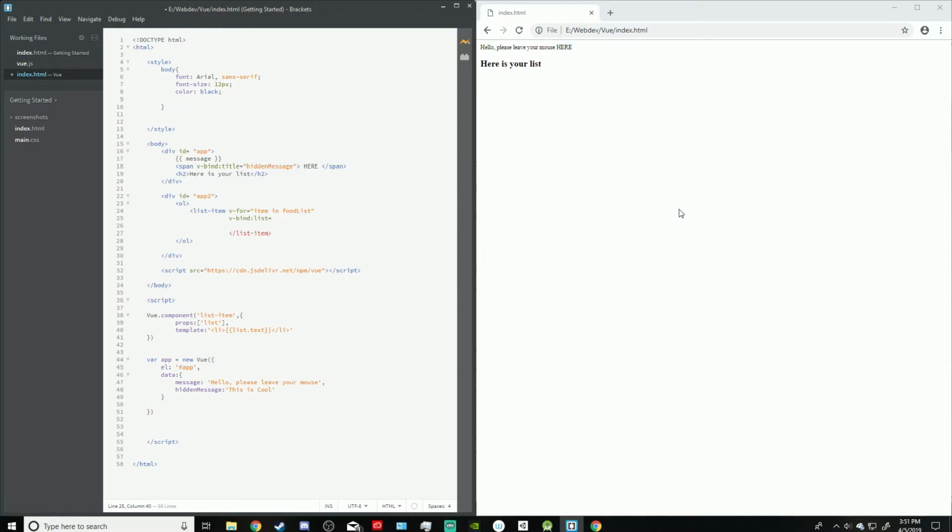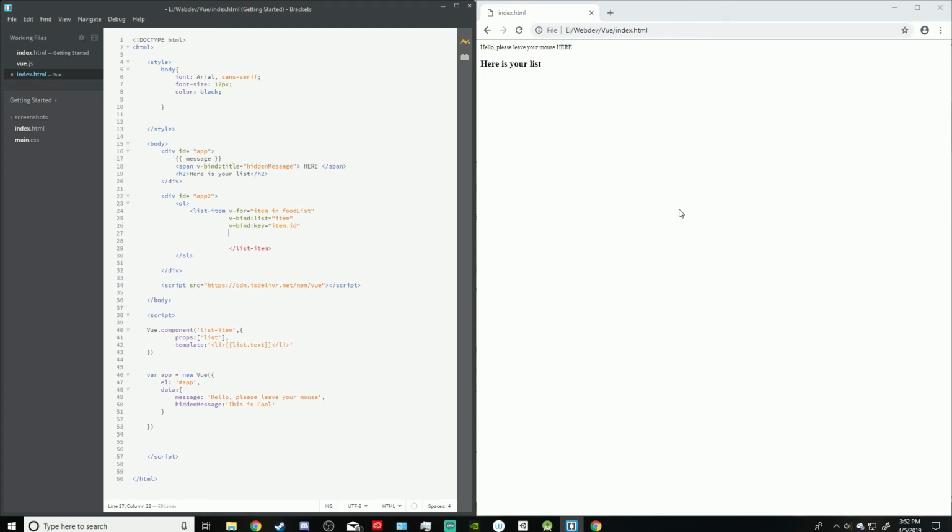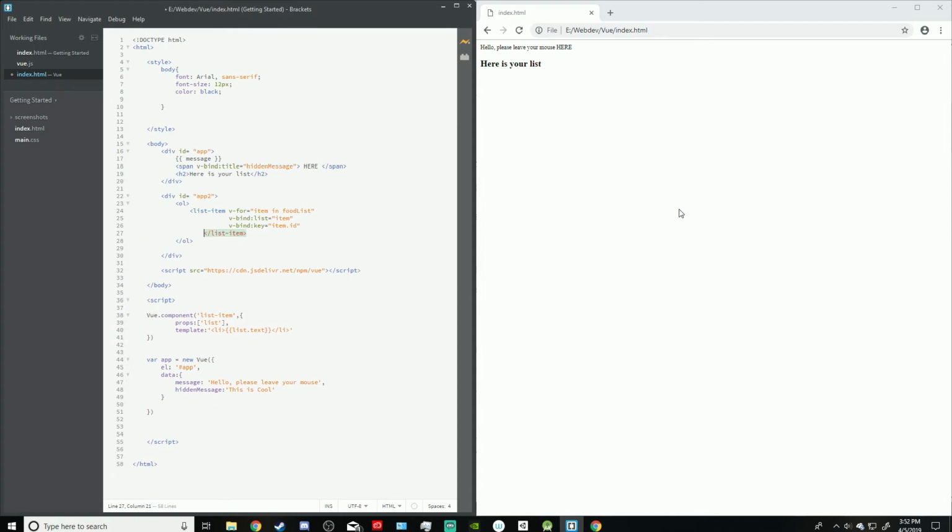List equals item. v-bind key equals item.id. Just back up on that a bit. All right, there we go. And that's all we need to write in for the div.